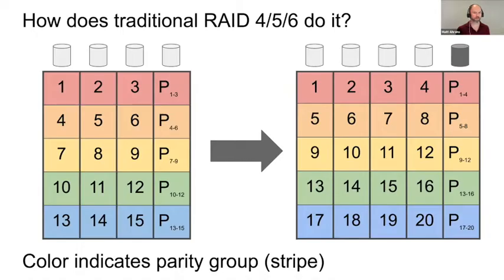So first, let's take a rewind a bit to how does traditional RAID do it? So with traditional like RAID 4, 5, 6, the parity is at fixed locations. So in this example, I'm showing like RAID 4, where the parity is all on one disk. And I'm using in these diagrams, you'll see throughout the talk, the color indicates the parity group. So like this orange, P 4 through 6 is the parity of sectors 4, 5, and 6. And that's at a fixed location. So like if you change the data at sector 5, then RAID 4 has to recalculate it to, has to recalculate the parity there. Traditional RAID expansion, it does it by basically like reflowing the data, but not reflowing the parity. So you can see here like this orange row, before it had the parity was a 4, 5, 6, but we reflowed the data. So now the parity would have to be the parity of 5, 6, 7, 8.